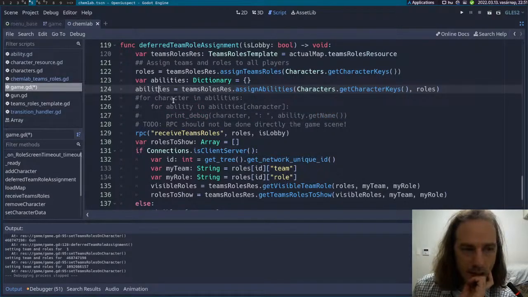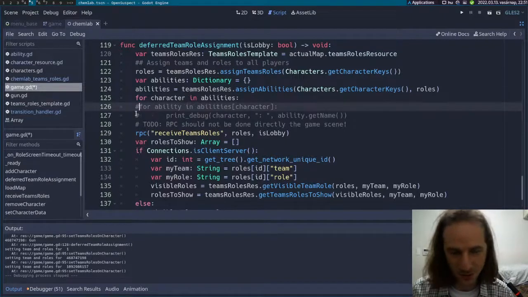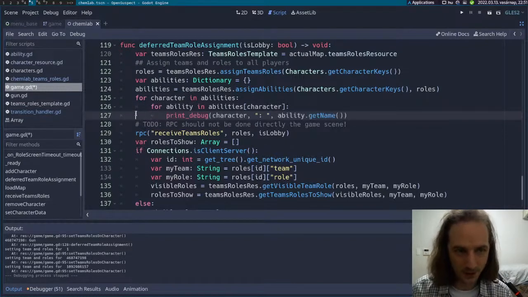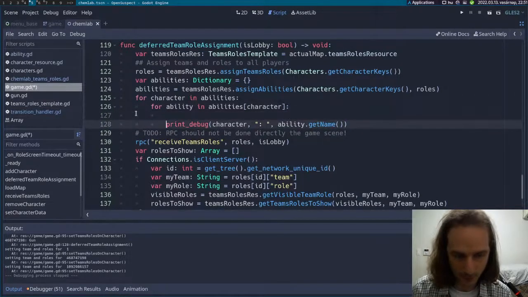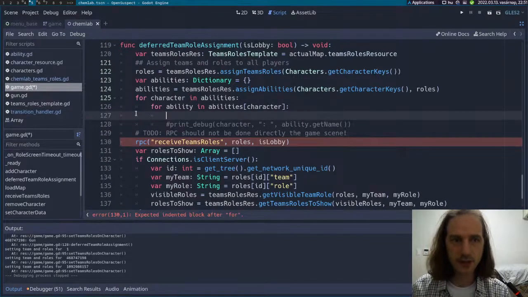What we need instead is we actually have to do all this looping through, and instead of debug printing, of course, we have to actually assign these abilities to the characters.